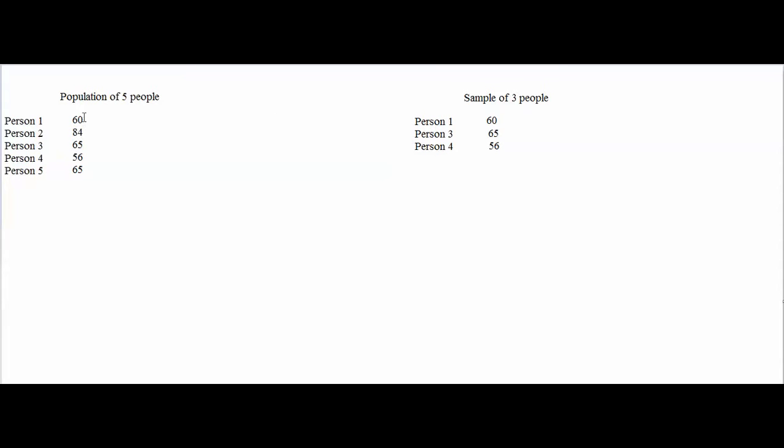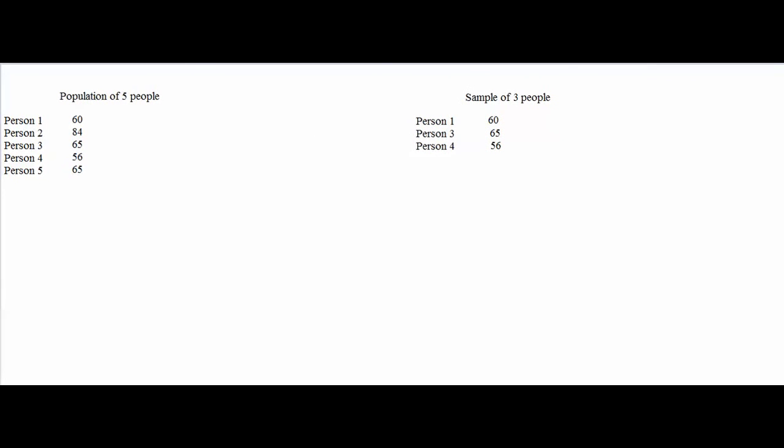Let's say that the person who recorded data from the entire population of all 5 family members wants to measure the amount of dispersion in his or her data set right here. And the person who recorded the heights of a sample of 3 out of the 5 family members also wants to measure the amount of dispersion in his or her data set right here. How could these people measure the amount of spread in their data sets? The simplest way to measure the amount of dispersion in a set of data is with something called the range. To get the range, you just subtract the highest value by the lowest value.